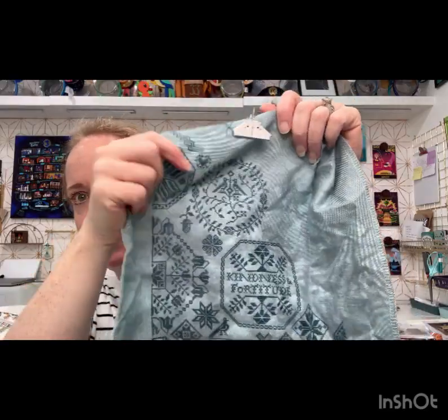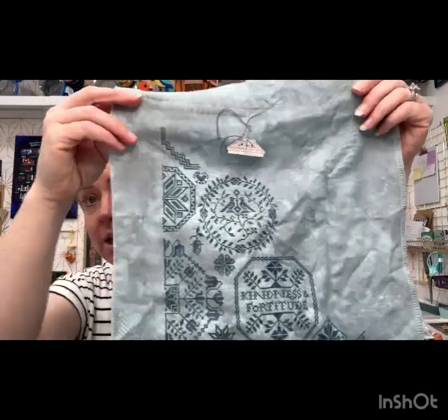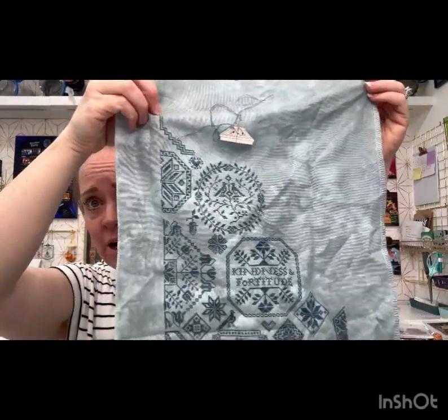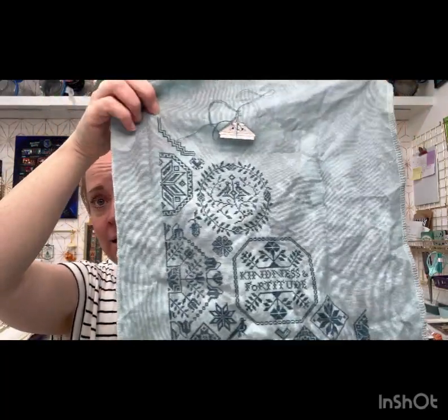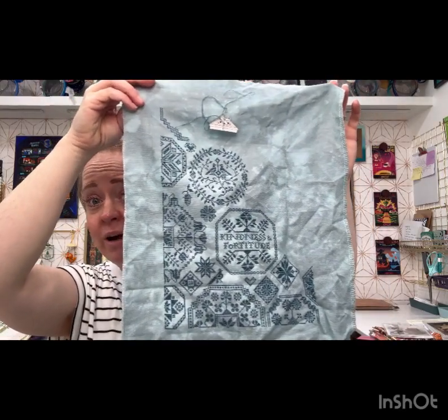I finished this whole wreath right here, and this little one and that little one, and then started up here, obviously. So this is the top of it right there. That is the top edge. So, I mean, I'm over halfway, which is awesome.